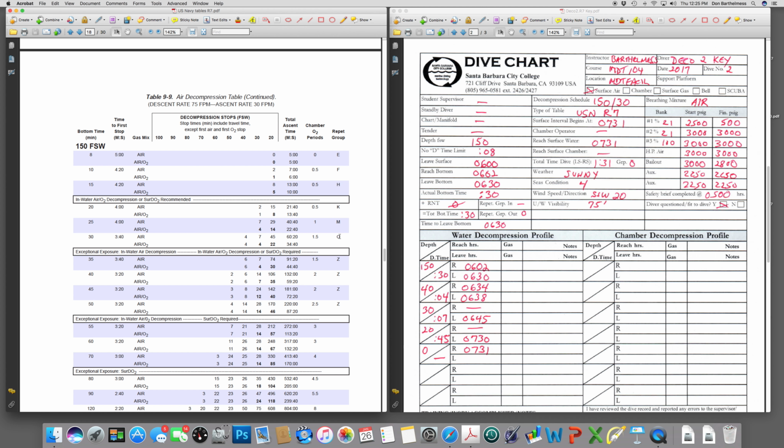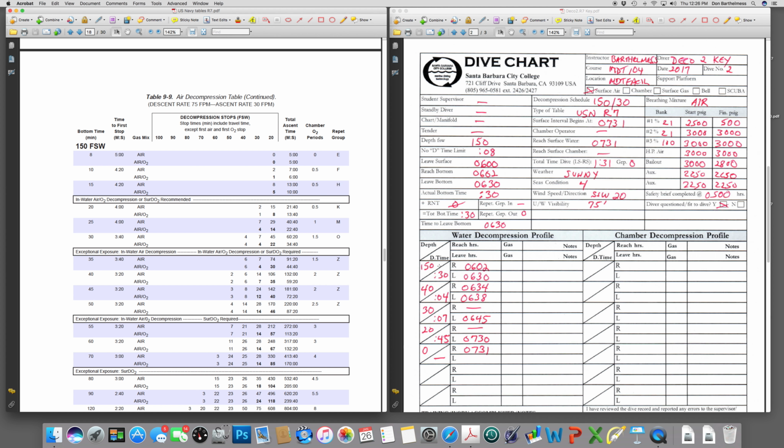The repet group for this dive would be O. Not that we would want to repet, but the Navy allows us or assigns us a repetitive group designation. We're going to use that group for the second, third, and fourth dives. Again, there'll be 4 dives total in this example, and they're for charting purposes only. In no way would we want to make a series of dives like this in reality, as it's not recommended to do repetitive dives, especially after a decompression dive.